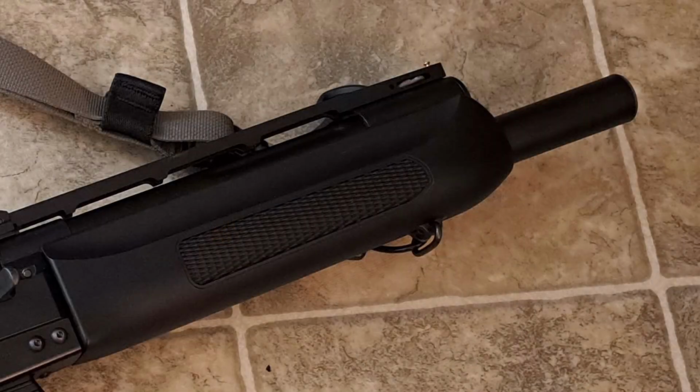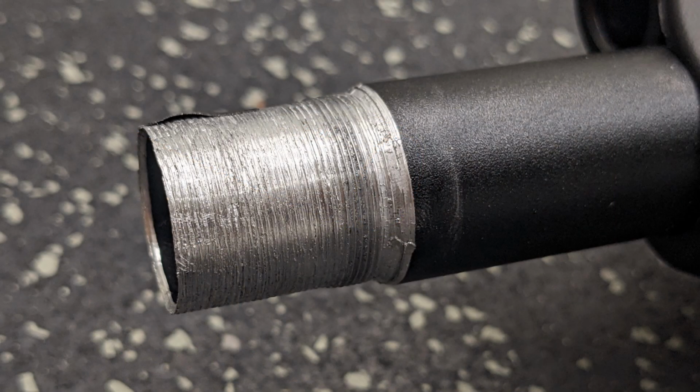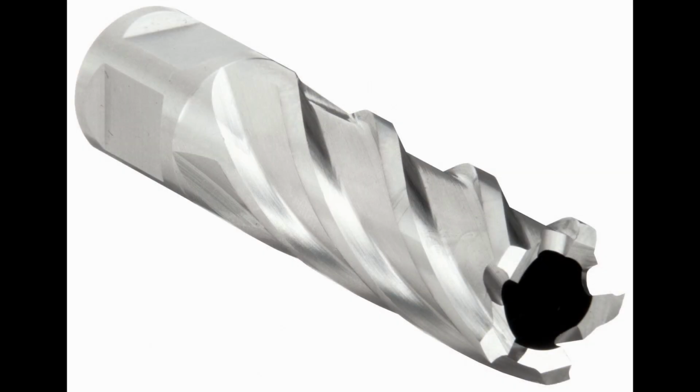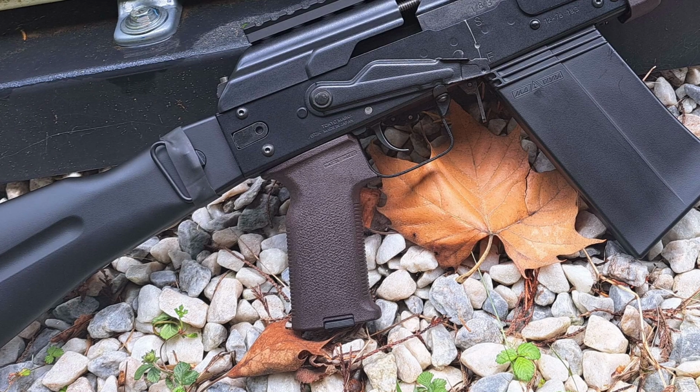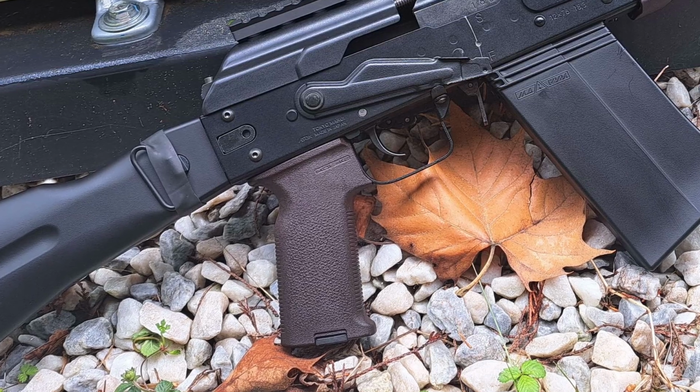It's also easy to cut short with a hacksaw or pipe cutter, but rethreading to a real steel M22x.75 is challenging due to the wider diameter, and our attempt with a die and handle made a mess. Either use an annular cutter to reduce the diameter first, or get someone with a lathe to do it. Real AK pistol grips are a drop-in fit though, and there are many options that are more ergonomic than the original Soviet grip.